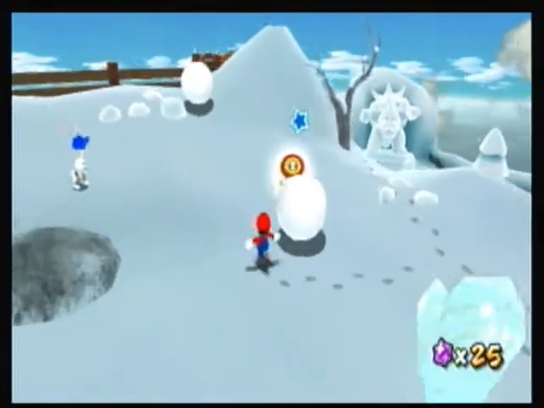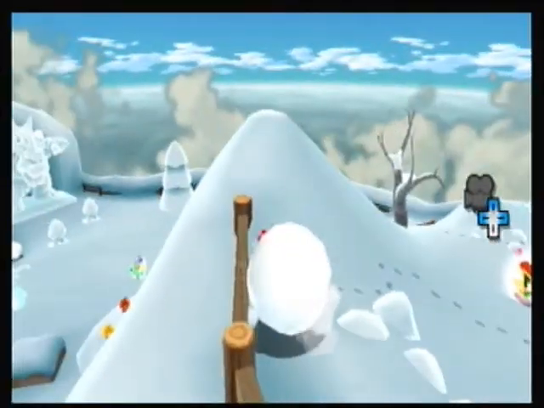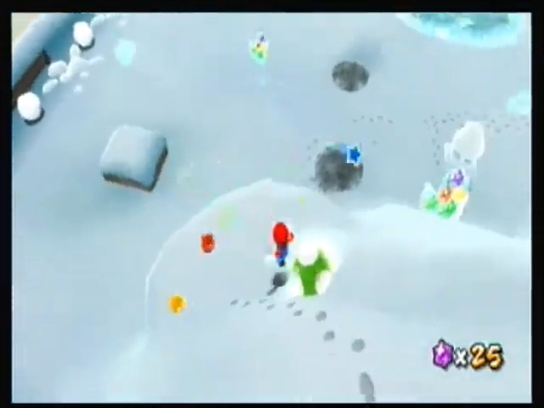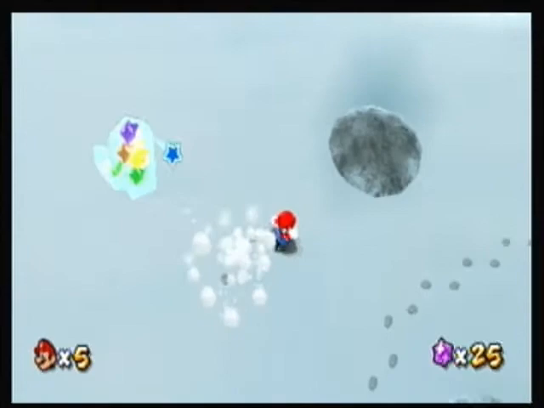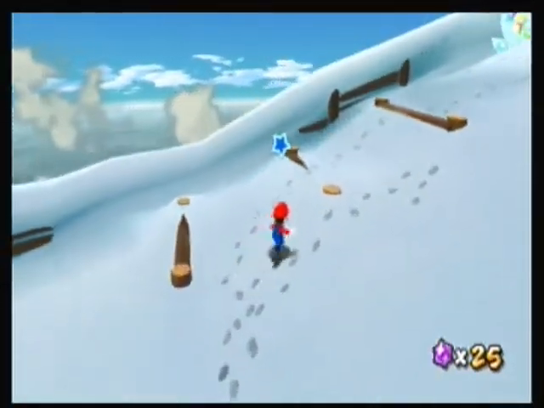Alright, back into the regular mission. What we really want to do is take care of that Bowser statue over there. But first, there's a little secret right here that I actually did not know about. There's a one-up right there, and I did not know about this prior to the recording of this video. So, yay, I found something! Clap for joy.